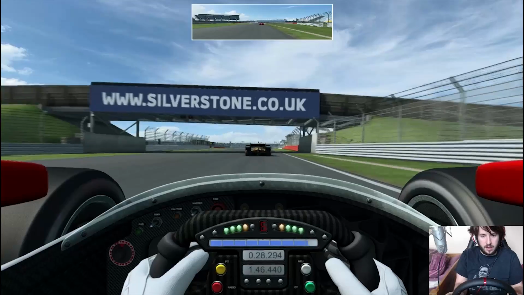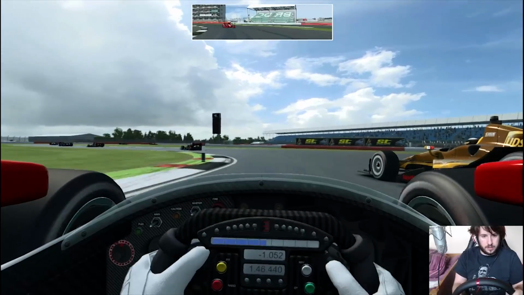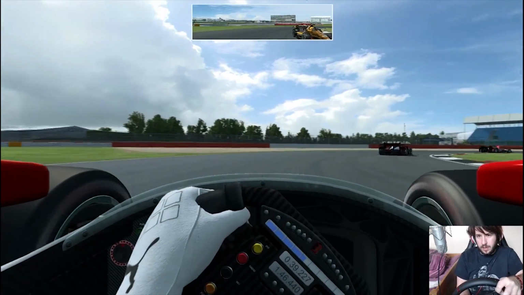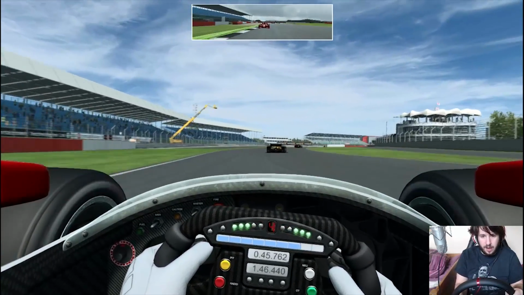Again, going to save that push to pass for the hangar straight. I think I preferred using it there. Oh, the AI a little bit nervous there. Going to be on the outside now, but it gives me the corners. I go very wide, just coming off the racing line. No grip out there. So easy to do around there.